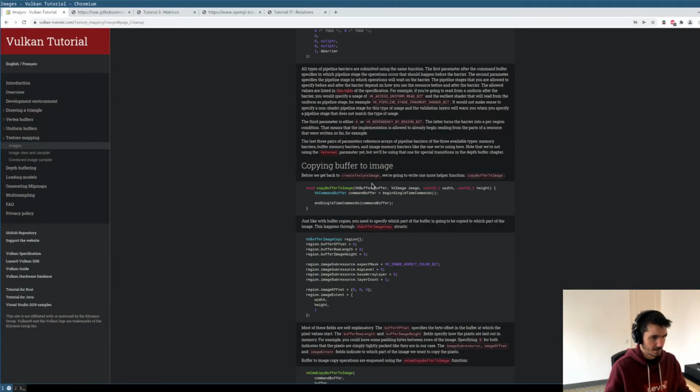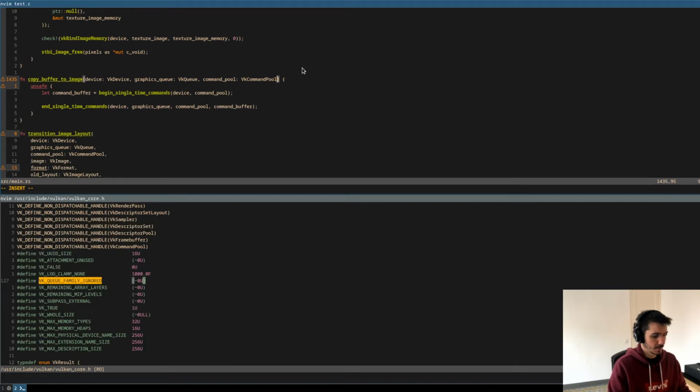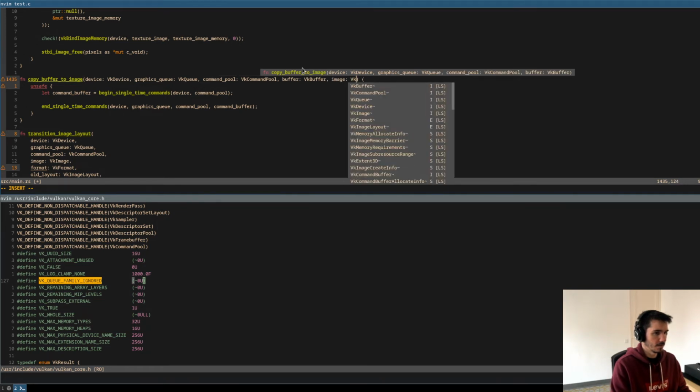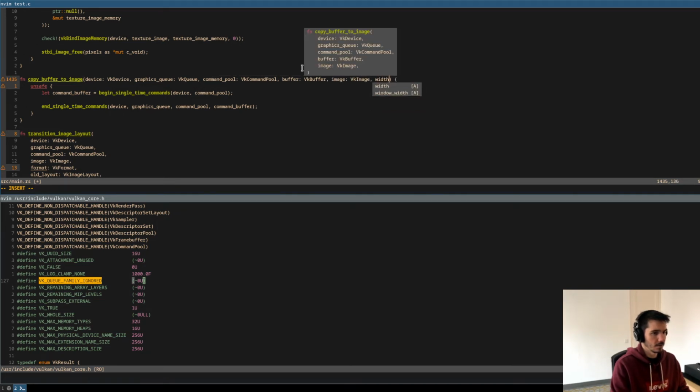And then probably a buffer, image, width, and height.